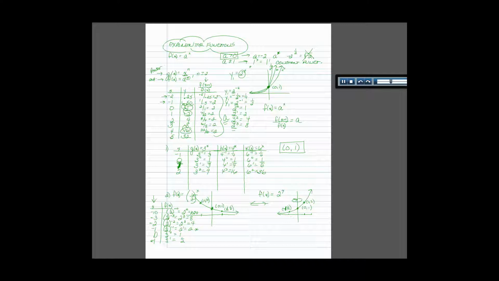All right, so let's summarize here. It says graphs of exponential functions are classified into two groups depending on the base. So we have f of x equals a to the x, where a is greater than 1, so it's not a fraction. And then we have f of x equals a to the x, where a is between 0 and 1, meaning it is a fraction. So here's a fraction, and this is a whole number, not an integer because it can't be negative. I said integer and wrote integer.